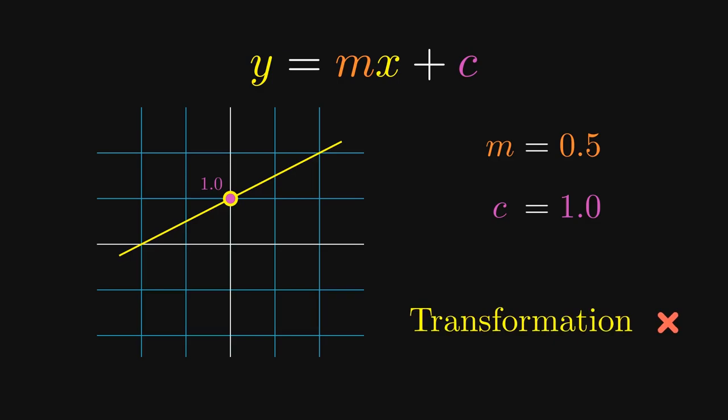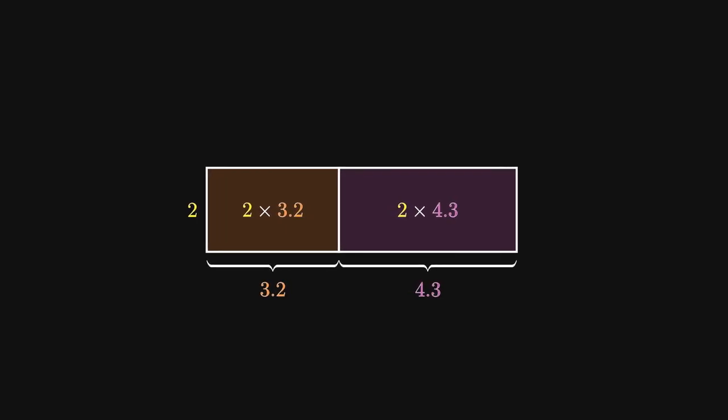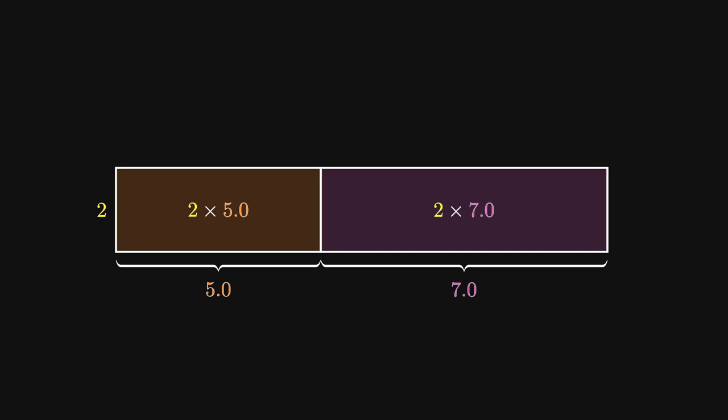But that raises a crucial question: what is a linear transformation? To understand linear transformations, let's take some inspiration from rectangles. Here is a rectangle with base 3 and height 2, followed by another rectangle of base 4 and height 2. The area of the first rectangle is given by the height 2 multiplied by the base 3, and the area of the second rectangle is given by the height 2 multiplied by the base 4. As we allow the various lengths to change, so do the areas of both rectangles.